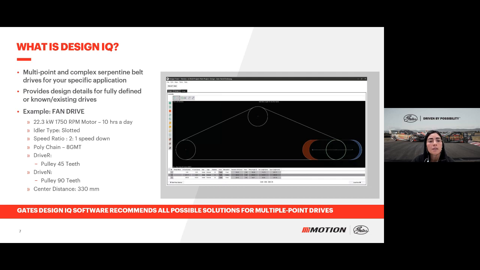As you can see here, this is a snapshot of what we will do today. And then obviously I will jump to the program live, and I will show you how to do it. For that, I just selected an example for you to drive today. It will be a fan drive, 22 kilowatts and 150 RPM motor, working 10 hours. We will have an idler, and we also have a driven and driver pulley, which will be 45 and 90 teeth, and then we will have a center distance of 330 millimeters.